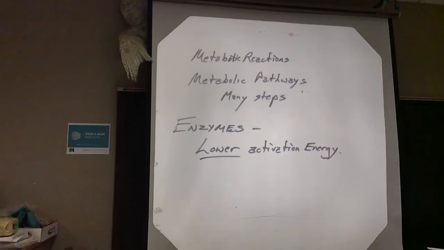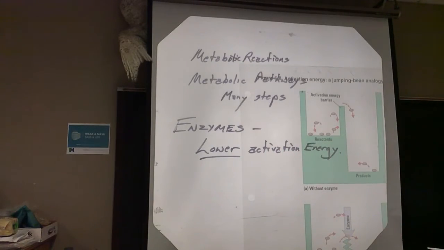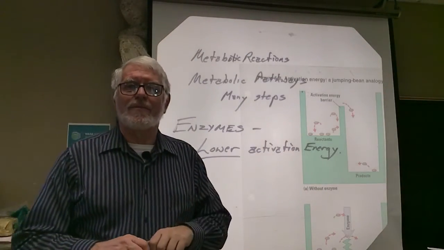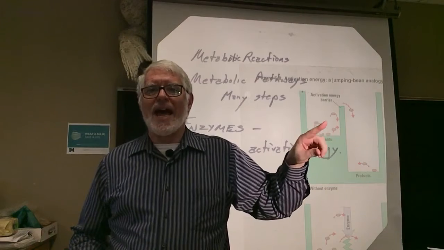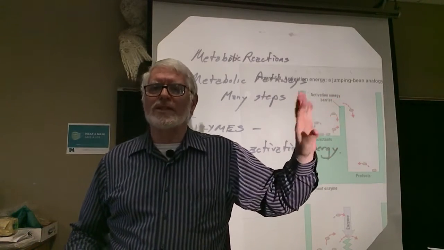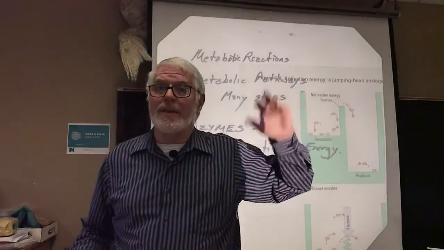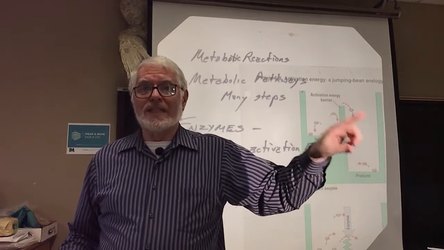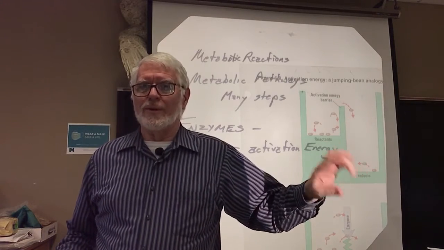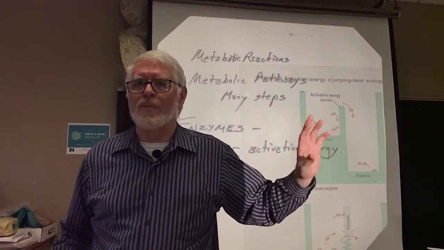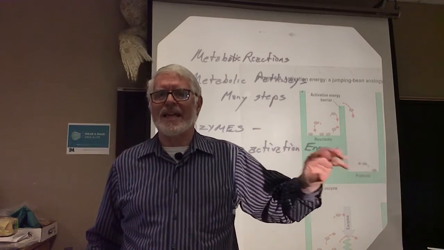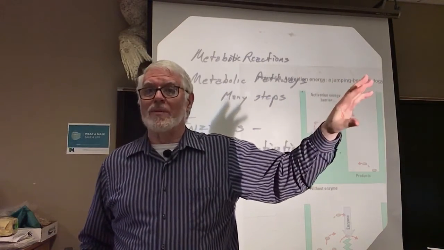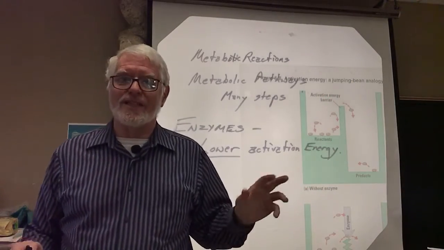So here's a little trick thing. That nudge that's needed is that in order to get these things to react, you need to nudge them over a threshold. You have to put just enough energy into the system to get them to do what you need them to do. And as you put energy in, some of them will react. And this particular reaction will cause them to lose energy. The product is probably a breakdown product because there's less energy at the end than there is at the beginning. In some cases, you have to nudge them up and give energy to them because there's going to be more energy at the end. Doesn't really matter. Activation energy.